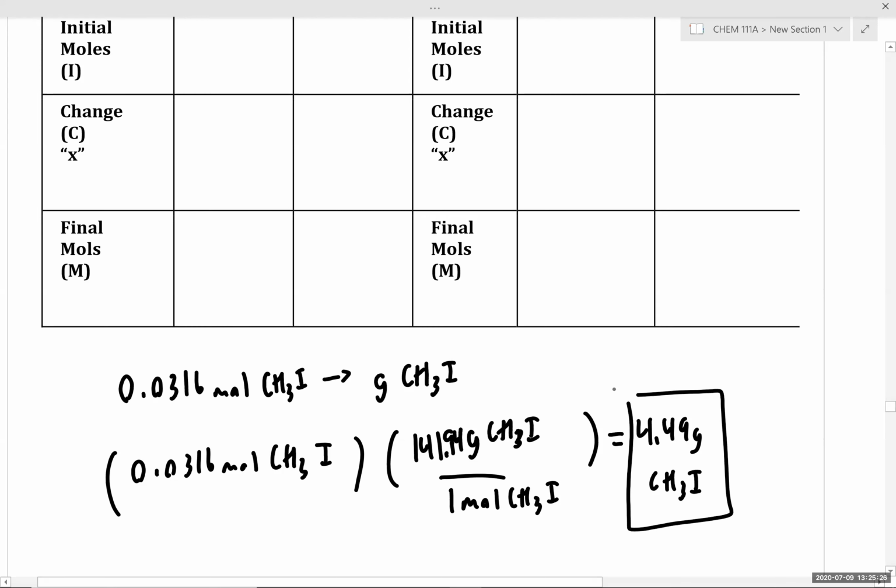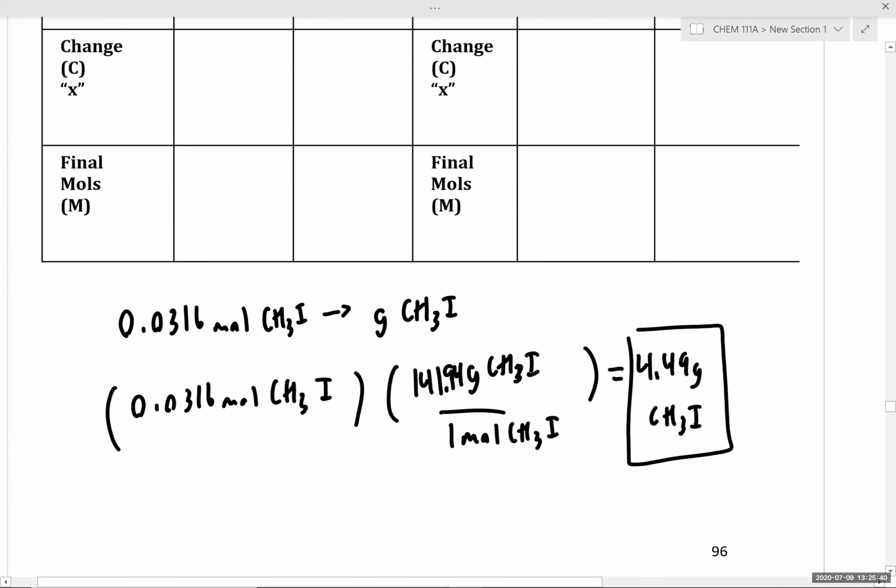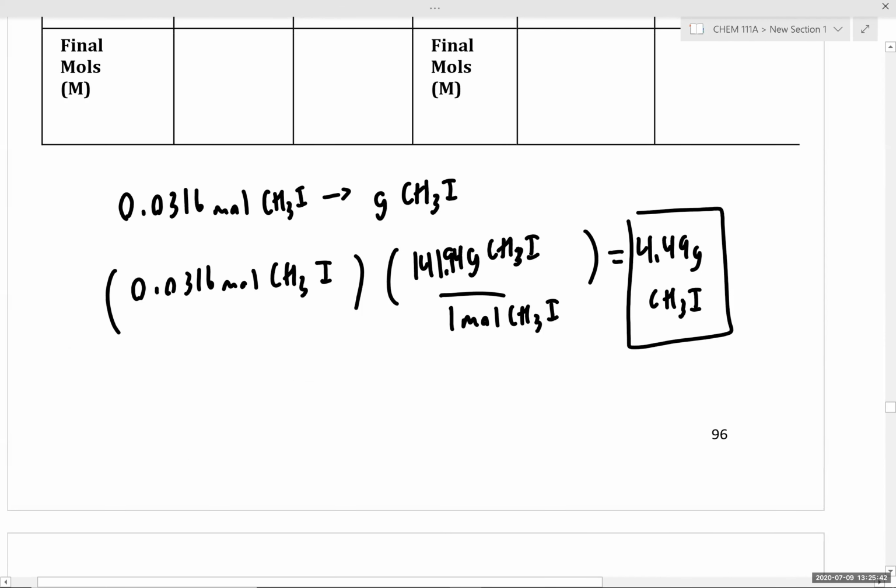Does this example make sense to everyone? The only thing that's new outside of the ICE table is the fact that to get to moles, we had to use our molarity. Everything else we've done before in the stoichiometry chapter. Does this example make sense? Is everyone comfortable with solution stoichiometry? I know it seems like a logical extension of stoichiometry, but I do want to make sure we practice it just so that way there are no surprises.